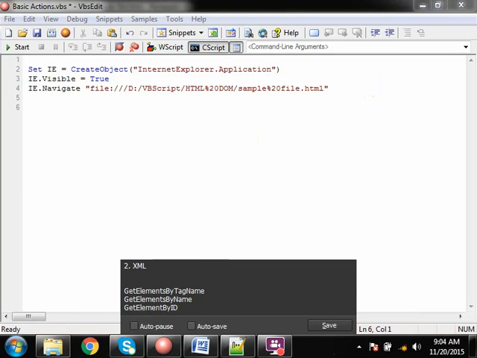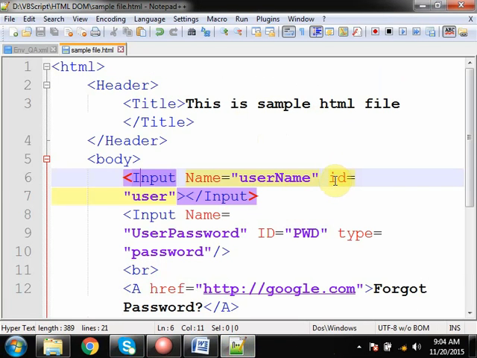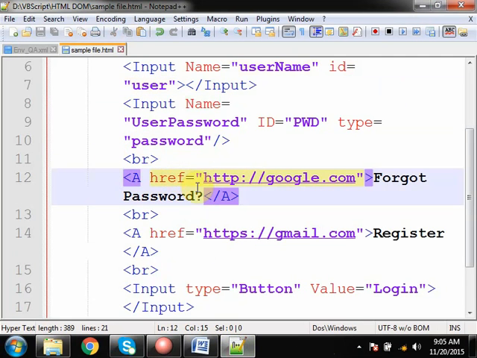When you say get element by ID, if you see that for some of the objects I have defined the ID attribute, right? It's not mandatory to give an ID every time. It's a developer's wish. If you have ID available for any of the objects here, then you can say get element by ID. But if you don't have ID, if you have only the name attribute, then you can say get elements by name. Then when you say get elements, it will retrieve a collection, even though only one object is there. Then if name is not available and ID is not available, you cannot say get elements by href. You don't have that. So first you need to retrieve by tag name, and then within that collection, if you say get elements by tag name of A, it will retrieve a collection of objects here. Then you need to deal with the objects. You will see that.